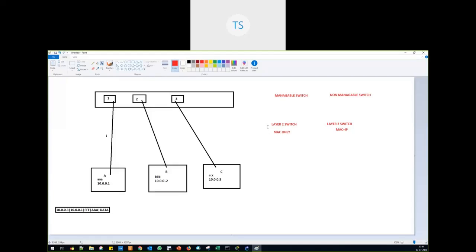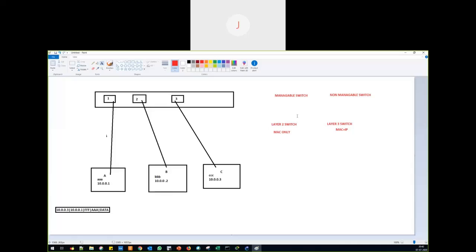At the moment, a hub is not intelligent at all because it can't learn anything. When we come to layer 2, the switch is a bit intelligent because it can learn about MAC addresses.